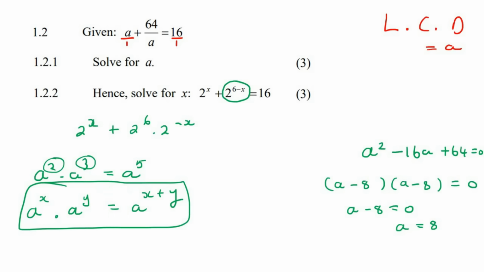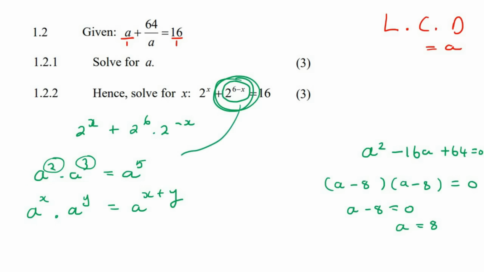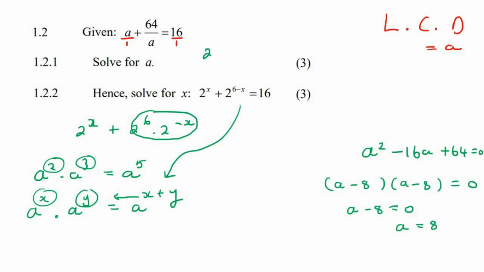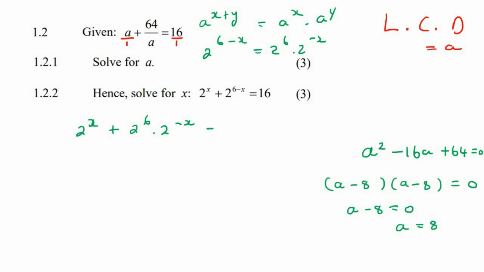Okay, so can you see that over here we have this part? You see how we've got the two parts at the top here. But then what I'm doing is I'm rewriting it as the individual parts. And that's what I did over there. You see how I changed it from 2 to the 6 minus x, and I changed it to 2 to the 6 and 2 to the negative x. In the same way that you would have a to the x plus y, and then that can just become a to the x and a to the y. Okay, good. Hope you understand that. And so then this would be equal to 16.